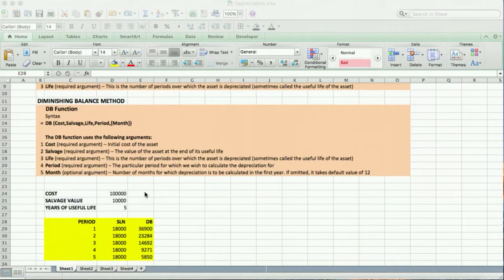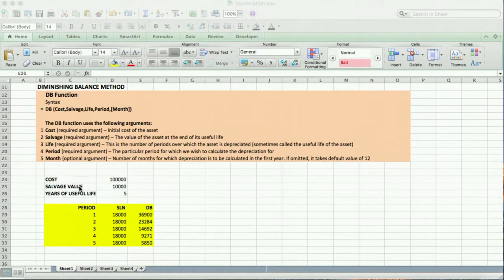All right, we move on to the simpler question. We have this question here where cost is given to us as 1 lakh, salvage value is 10,000, and years of useful life is 5. So now how do we proceed? We make three columns, one for period, another for SLN, and the next one for the DB method.